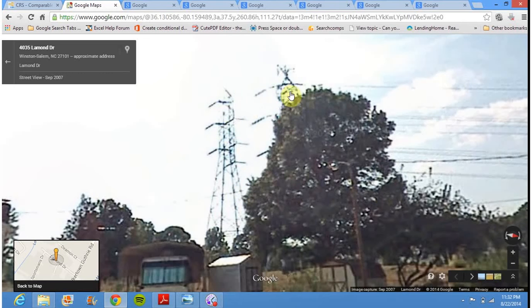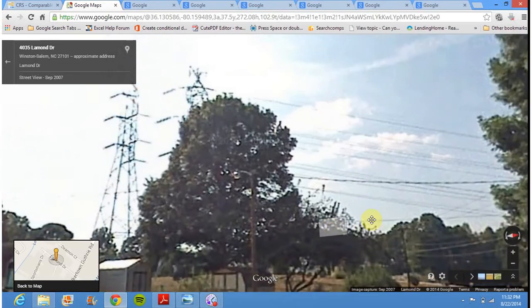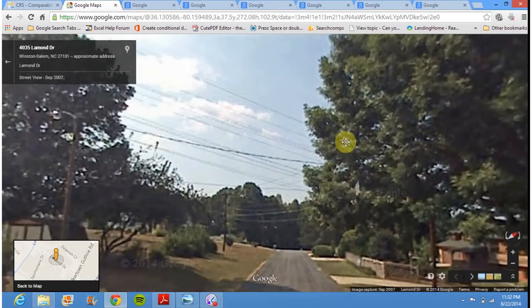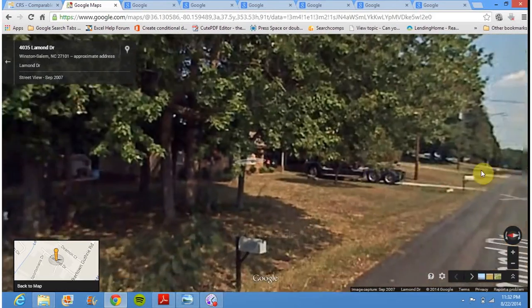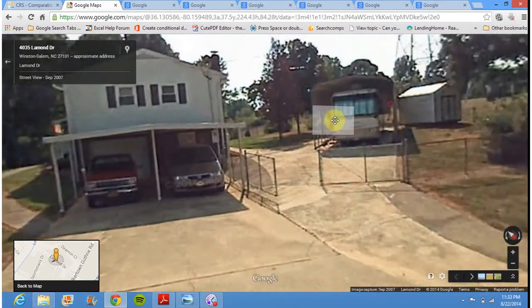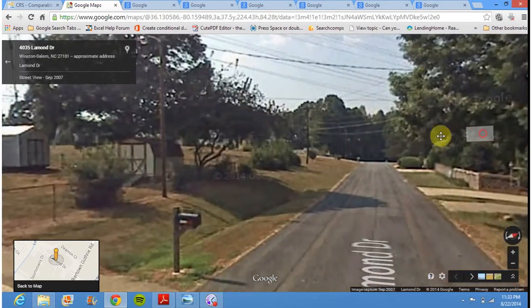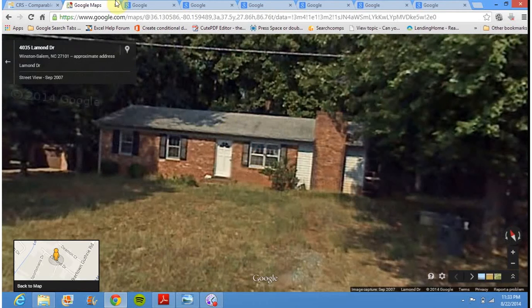This is a red flag because you immediately know if your home is near power lines, a very busy street, any kind of commercial buildings, or an abandoned or boarded up house next door. Any of these things actually bring down the value of your home. So it's good to look around and see what you're dealing with. That looks like a pretty decent little house across the street, and the house next door looks nice. But yeah, this is the subject property.